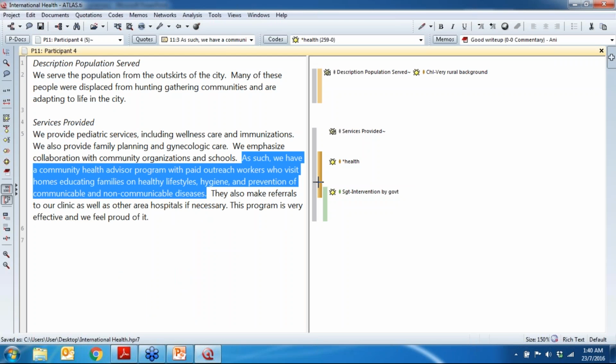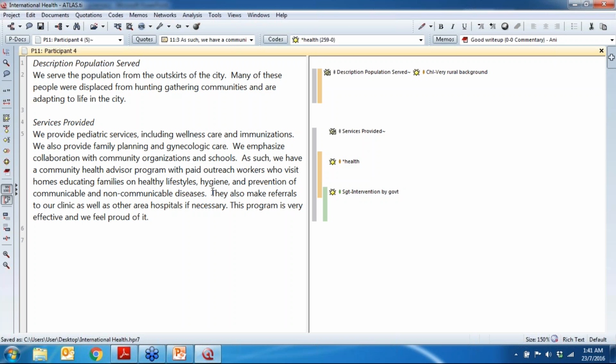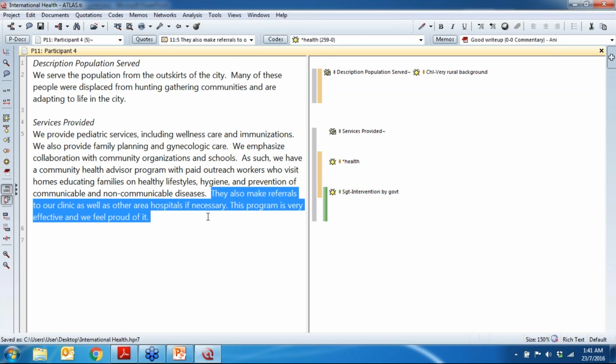When it does co-occur, you will see that it comes in different colors. The first layer is always gray. The second layer is orange. The third layer is green. And the fourth layer is purple, I think, because it's not very common that we have co-occurrence up to four levels. However, if you do have co-occurrence at the fourth level, it will come out as purple. Let me just test that.